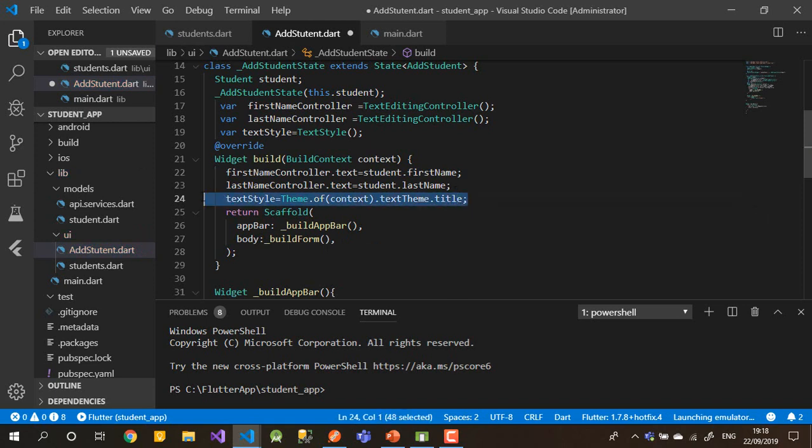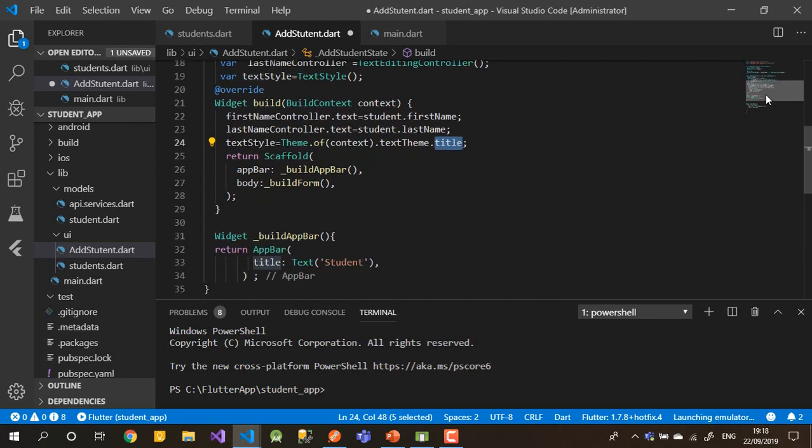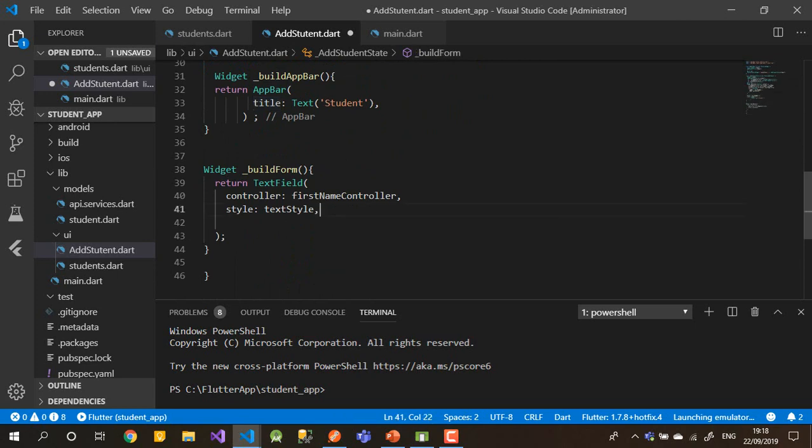They will have the same, how can I explain to you, standard colors for all the UIs. So when I press on any UI, it will send the colors with it at the same time. So I will inherit the colors. I will take the colors of the title to put it for the style. Everything will be the same, the color of the title. I think it's confusing, but it will be easy too. So we have it here now, our style.